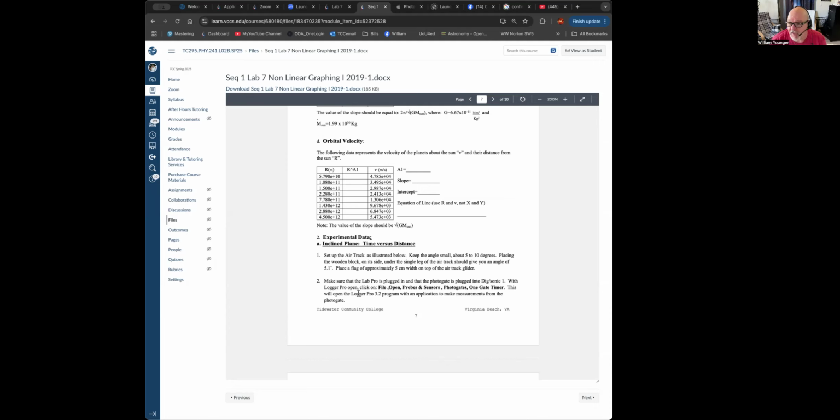In my lab, I actually gave out these little pieces of index cards, and the student was supposed to measure the width of that. As that blocked the photo gate it would start timing, and as soon as it was unblocked, meaning the whole flag had passed by, it would stop timing. So it gives you basically how much time it takes, let's say, a 6.37 centimeter flag to traverse the whole length of the flag through the photo gate. That allows you to determine the velocity at that point.